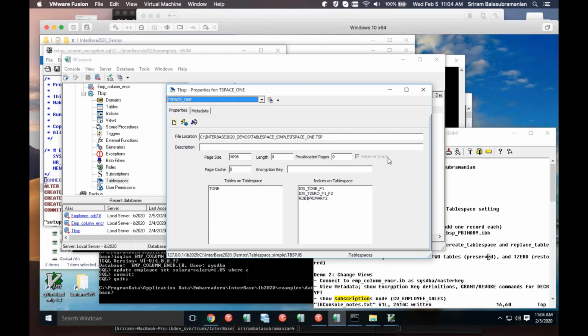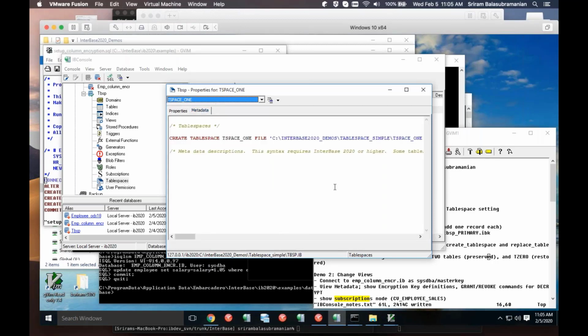But if you have certain archive tables that belong in a tablespace, and those archive tables are not really changing, they're basically lookup data, you may want to define a tablespace as no reserve space and go ahead and put those archive tables in that tablespace. That way, 100% of the data page is used for existing records, and there is no reserving of space for every version.